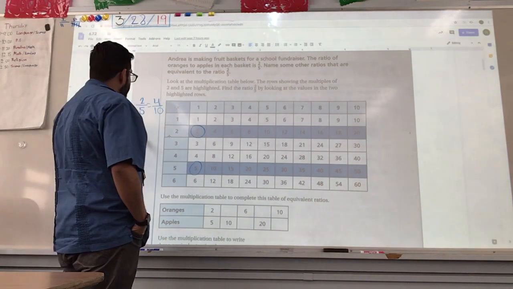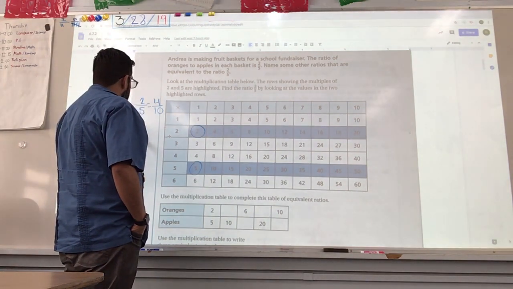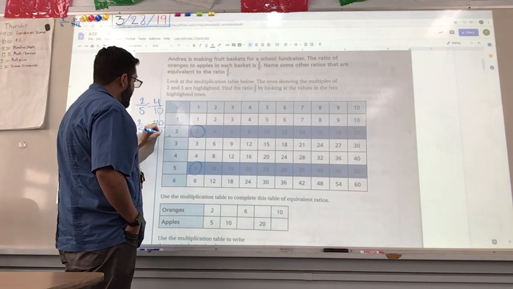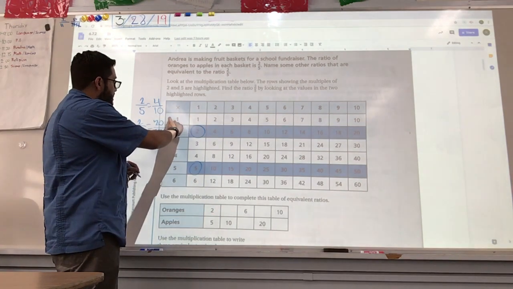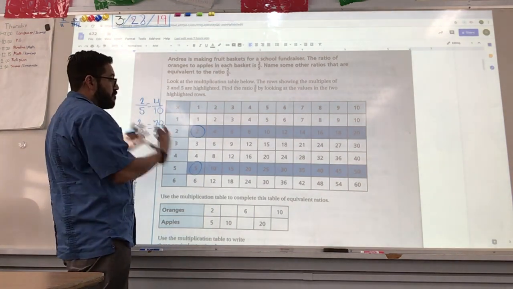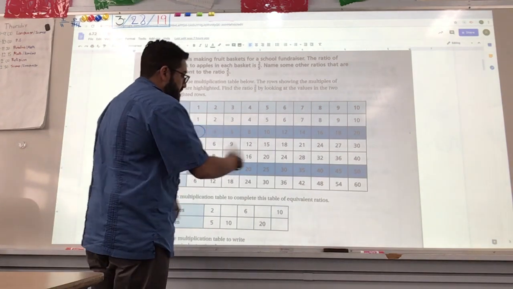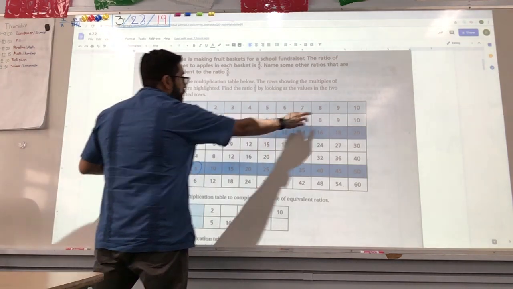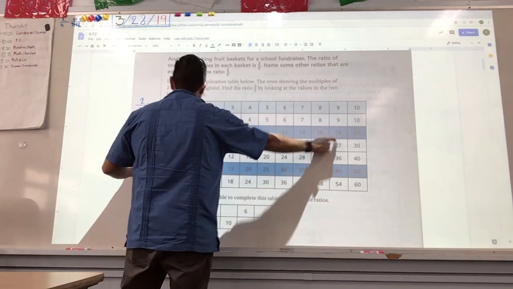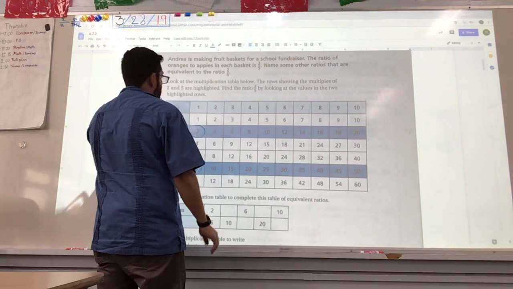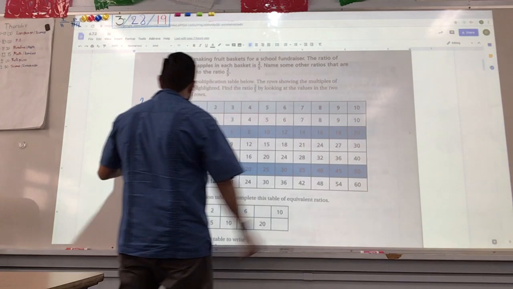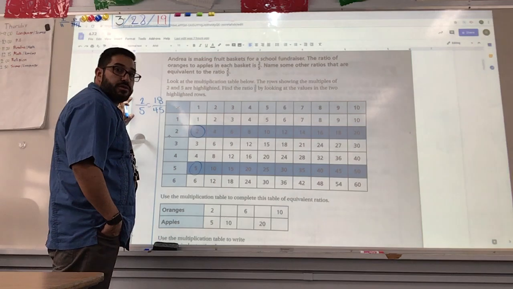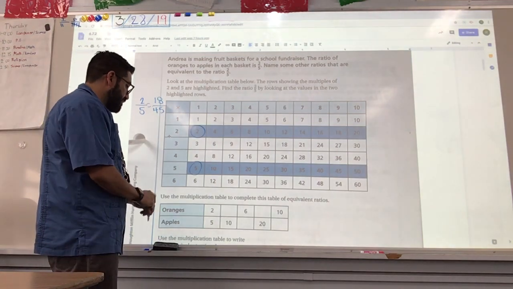We discussed yesterday an easy thing to do is to multiply each of the numbers by 10, add a 0, same proportion. 20/50 is the same as 2/5. They're the same ratio, okay? But let's look at 9 just to mess things up a little bit. 9 times 2 is 18, and 5 times 9 is 45. So the ratio 18 to 45 is the same as the ratio 2/5. They are equivalent, okay?